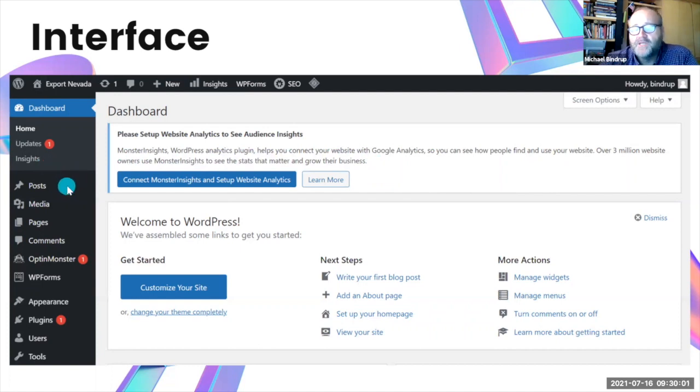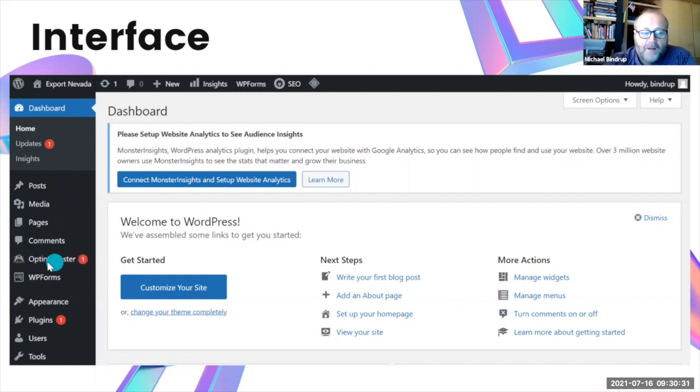And then, like I said, WordPress was set up as a blogging platform. So here is where you do your posting. Okay, so if you want to create a blog post, this is where you do it. Media is where you store all your photos, your videos, your songs, the music, whatever, they're all in there. Pages is an important one. This is where you set up your individual pages for your website, right? Comments are where you moderate comments that are left on your website, and you can approve or disapprove them.